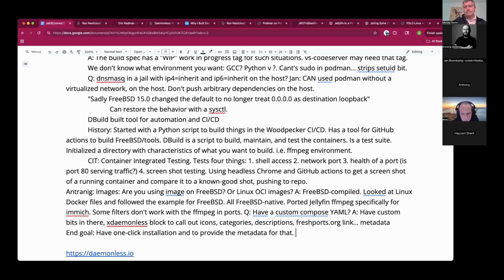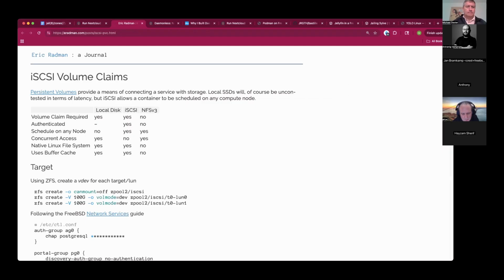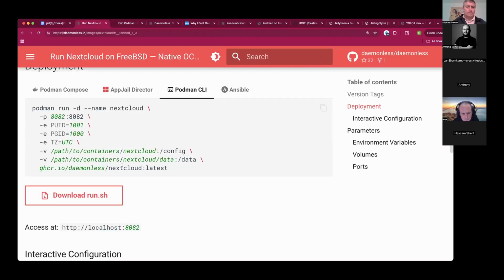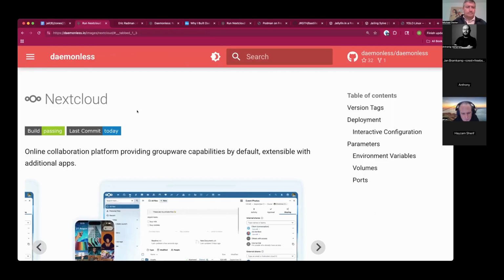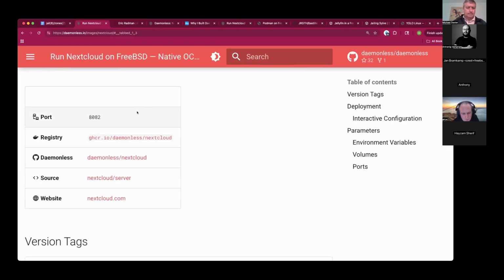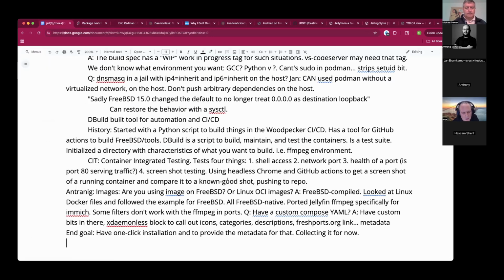Okay, let me go back again. Since you're building image server on FreeBSD, using FreeBSD, it means that your from is FreeBSD, okay, good. And so FreeBSD publishes OCI images. Yes, and you're using that.